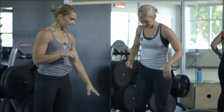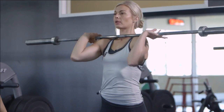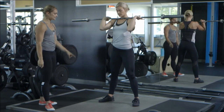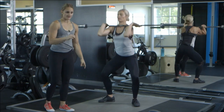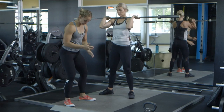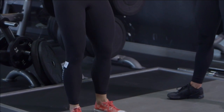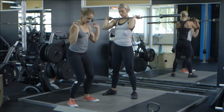Okay, so do another set of five front squats. Notice her feet are about hip distance apart. Her toes are out a little bit. Now, you hear that advice like, knees must follow toes. That's true, to an extent, though they don't have to be that far out. You can ram your knees out and make them follow your pinky toe, that's fine. What people mean by that is they don't want knees caving in as you squat.